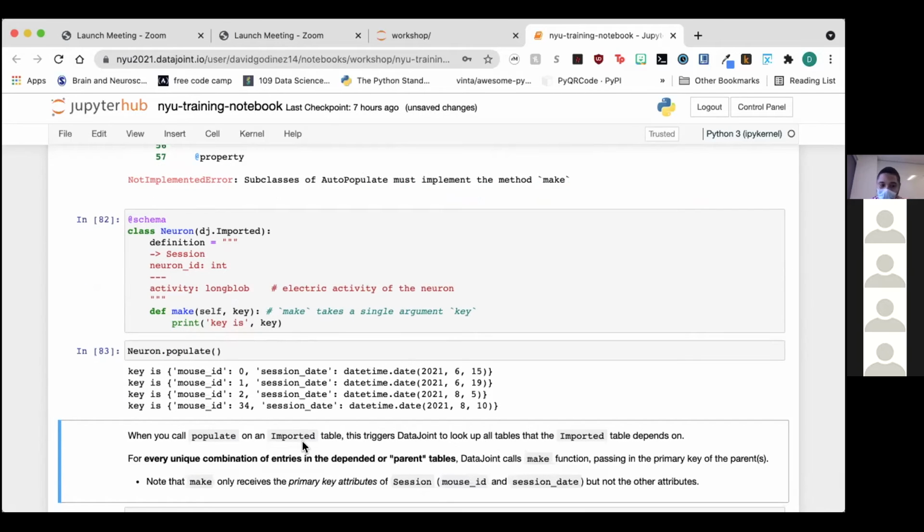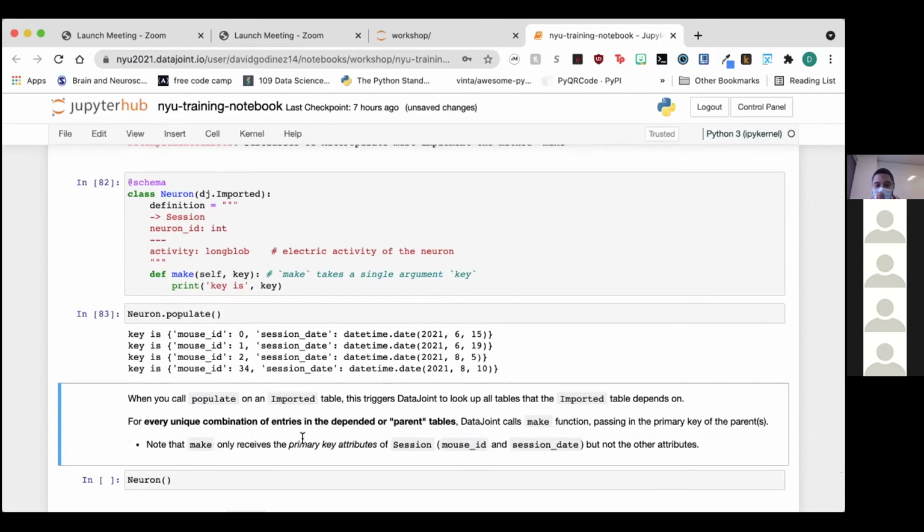Awesome. So when we call the populate method on an imported table, and this is very important, this triggers DataJoint to look up all the tables that the imported table depends on. And for every unique combination of entries in the dependent or parent table, DataJoint calls the make function, passing the primary key of the parents. So we can see that mouse ID and session date are in the parent tables.